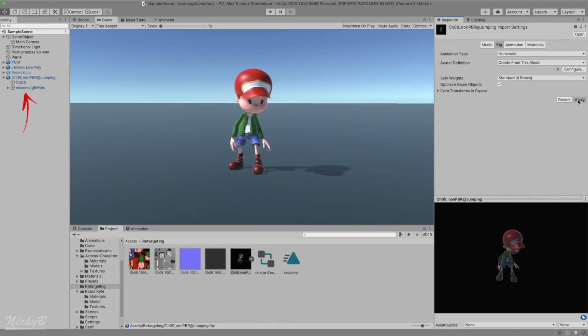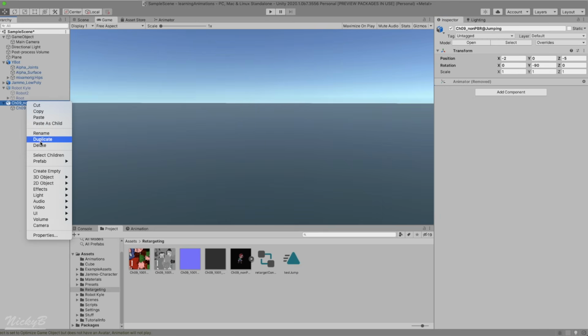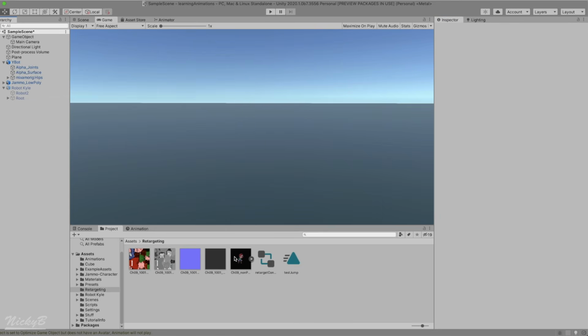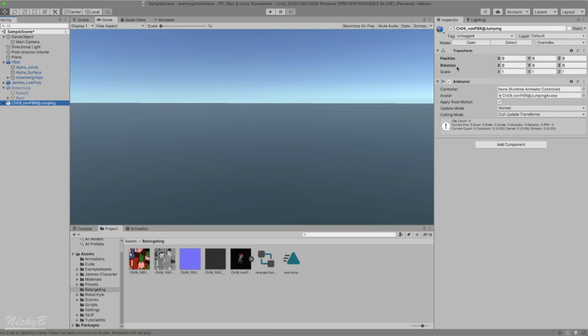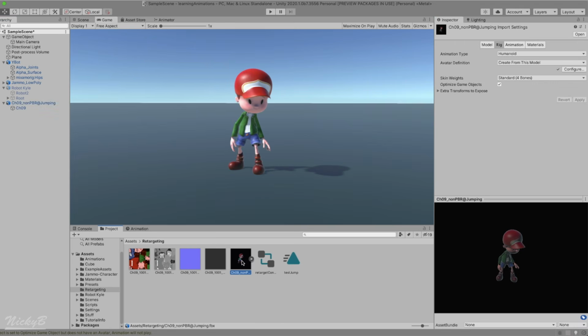I did notice that if we have an animator component already attached to our character in the scene hierarchy, our character will disappear. Be sure to apply the setting without an animator attached, or you will need to remove the character and add the prefab back to the scene. For now, we'll leave the optimization unchecked. We now have a solid understanding of all the rig settings.